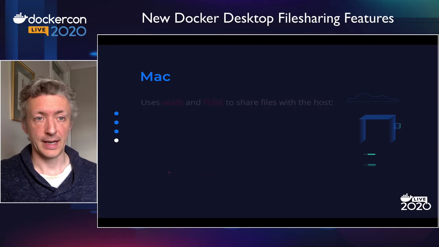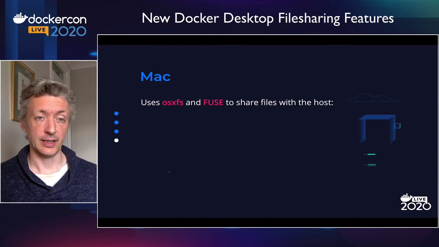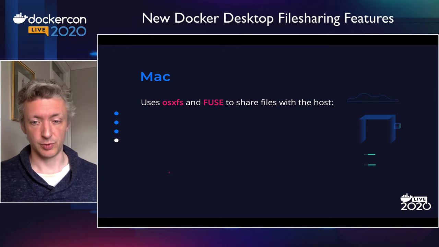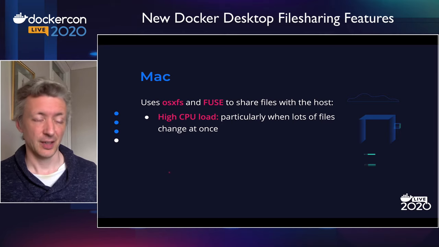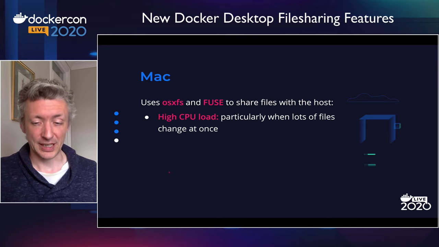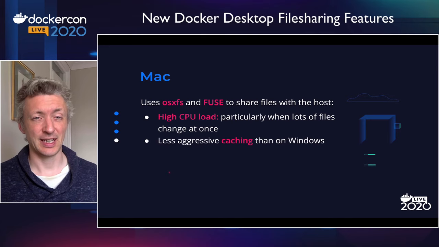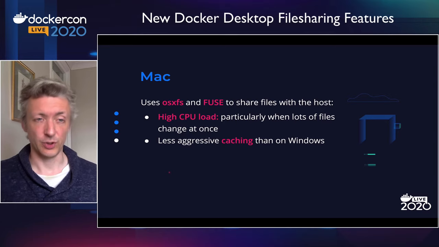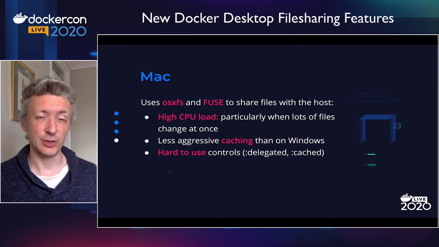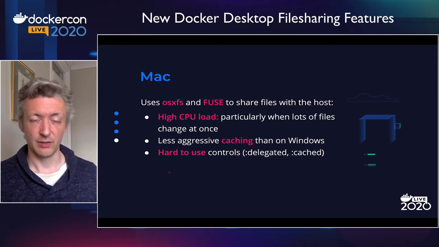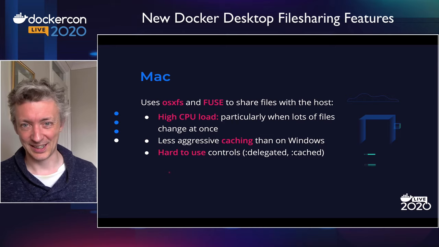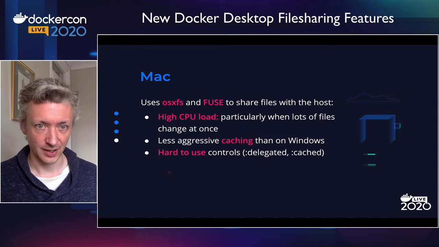How does this all compare with the Mac? On Mac, we use a tool called OSXfs, and it uses Fuse to share files with the host, but we have some problems with it. For a start, we often get very high CPU load, particularly when lots of files change at once. You can mitigate that somewhat by limiting the size of directory trees that are shared. But even still, it has less aggressive caching than on Windows, so it's just not quite as efficient. And the user interface is fairly hard to use — on a per docker run -v, per volume basis, you have to say it can be 'cached', which is read caching, or 'delegated', which is effectively write caching. But we've already implemented read caching, so delegated and cached mean the same thing in practice. And the caching isn't that aggressive, so the performance isn't that good.